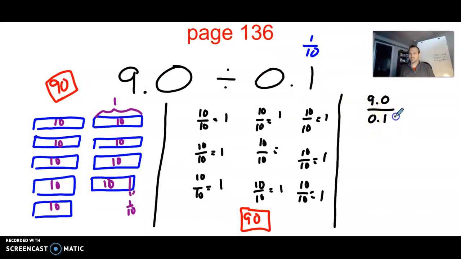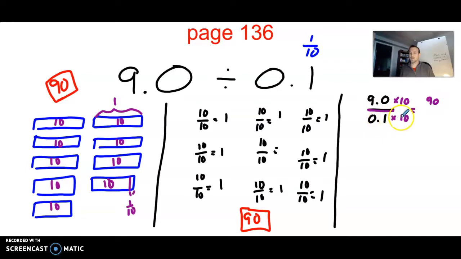What I'm going to do is get rid of the decimal. Well, I don't like that there. So in order to get the decimal and move it over, I'm going to multiply by 10. And anytime you have this fraction, where this line means division, if you do it to the denominator, you have to do it to the numerator. So I have to multiply this one by 10. What's 9 times 10? 90.